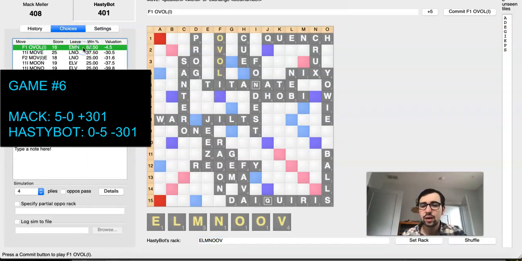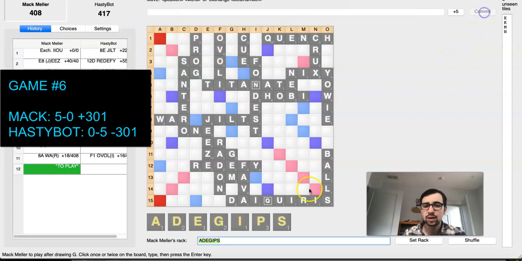Apparently Ovoli here. Oh, that's a nice play. Yeah, that's really nice, because it also blocks the spot. Not only does it block Kipped, it blocks Kippa, and MEN is probably more likely to go out next turn. So yeah, this actually looks really nice. I wonder what would have happened if he played this and I drew the G. Or he drew the G like he did in the game.